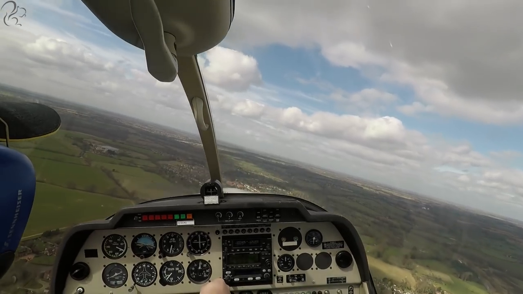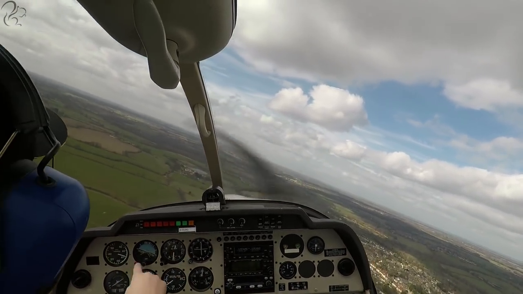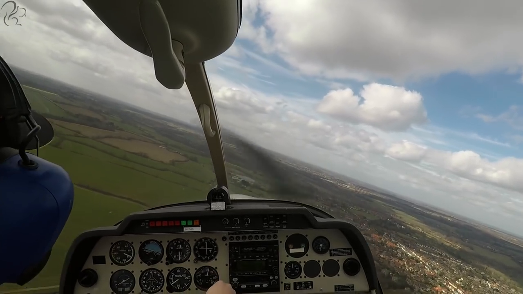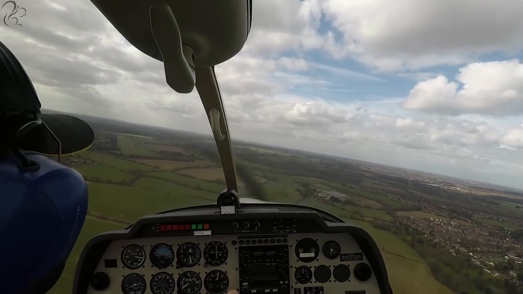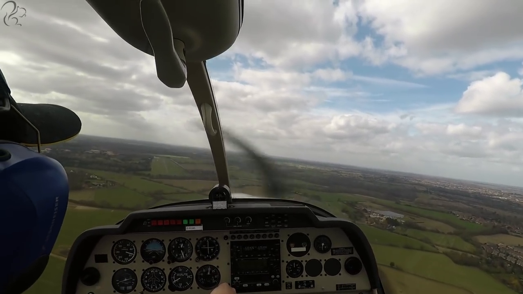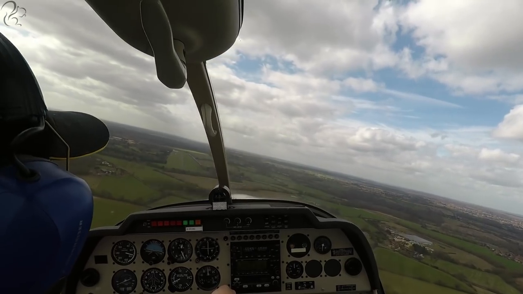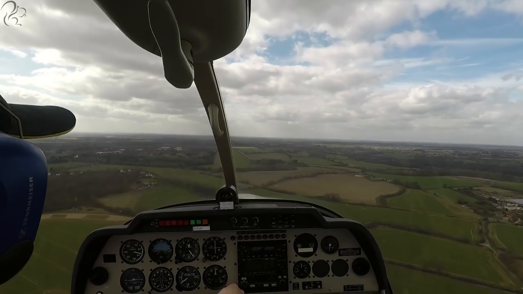A little bit low, so I'm just going to punch in a bit more throttle. Remember, we use pitch to control the speed, we use throttle to control the altitude. Counterintuitive initially, but you get used to it. So we want our trim to be set like that for 70, 75, and we're going to control our altitude with the throttle. Maintain the speed at all times on the approach.